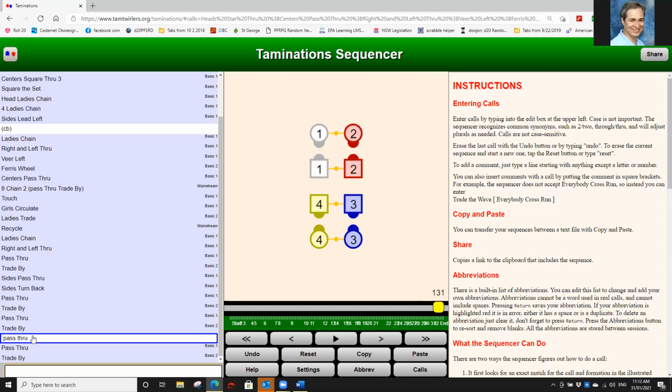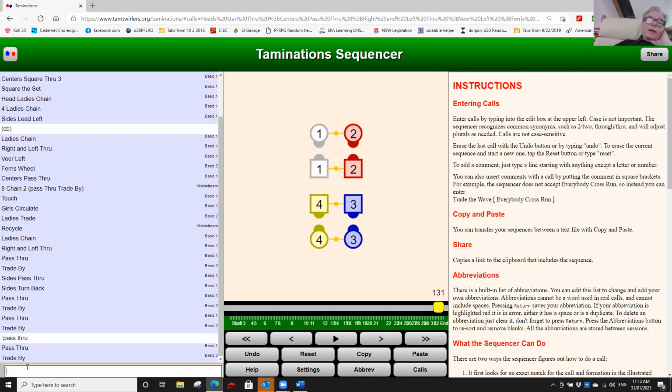But the essence of this is pass-through trade by is the equivalent of a ladies chain pretty much all the time. Exactly. It is a conditional 0 from specific types of arrangements. That's correct. Once a set of calls performs an effect, a kind of output, it's always going to perform that kind of output. The thing that bothers me here is you cannot have the same get out as before. No, because it's not a 0.